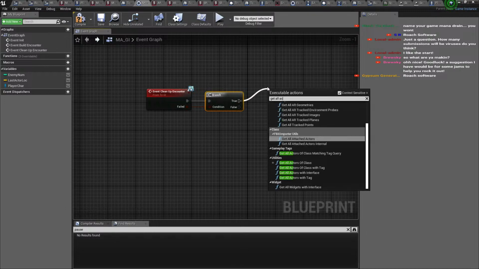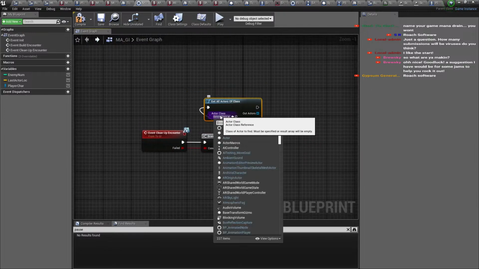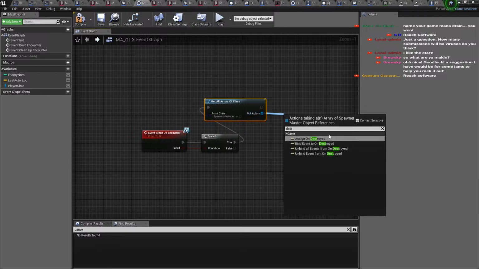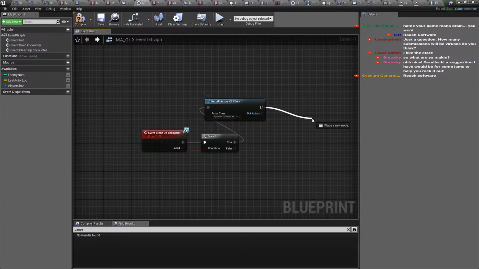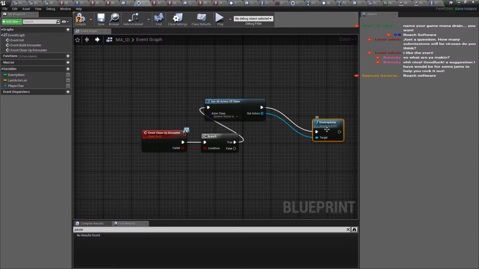Okay, all actors of class spawner. That's not how you spell it. Spawner. Destroy. Destroy actor. Okay, player. Oh yeah, I moved the player over here.